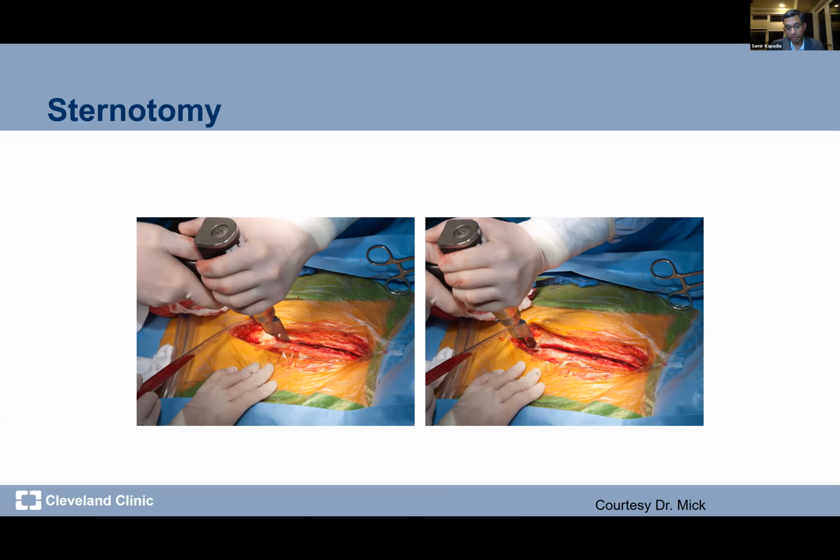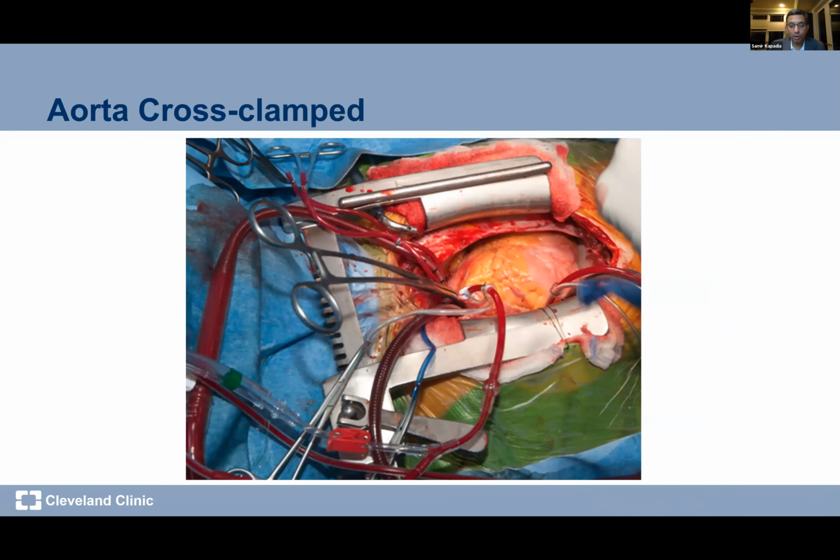He said, you've got to scrub with me for 100 surgical cases before you say what kind of TAVR you want to do. This is how it is done. So I very strongly urge that if you are going to do TAVR, you've got to go to the OR and see how people cannulate. This is the cross clamp, the venous arterial cannula, and how they open the chest.